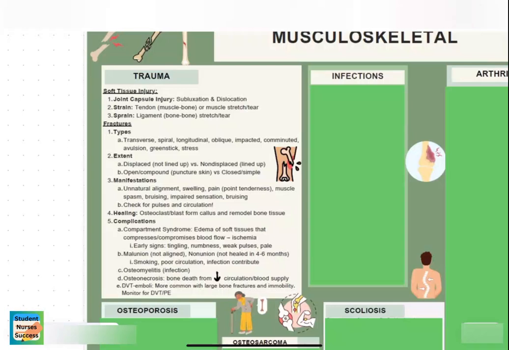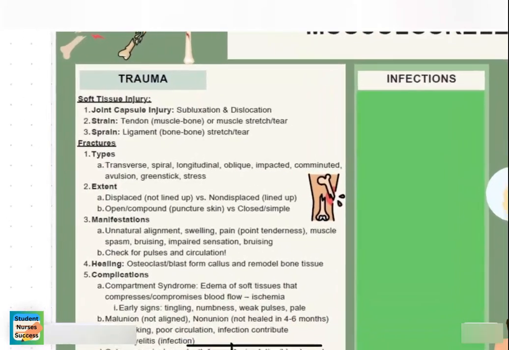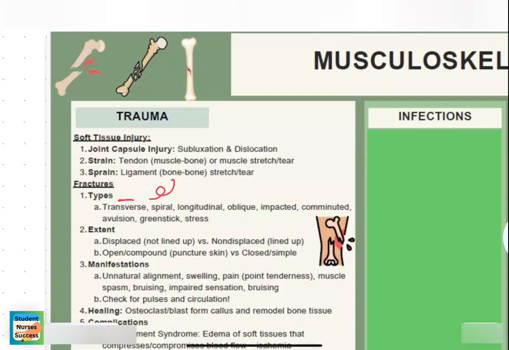Now let's talk a little bit about fractures. There are different types of fractures, and you should know how to discuss these using the common terminology. A transverse fracture means that it's straight across. A spiral fracture means a twisting motion. And actually, up here, this particular picture could be a spiral or it could be an oblique. It's kind of hard to tell with a one or two-dimensional picture.